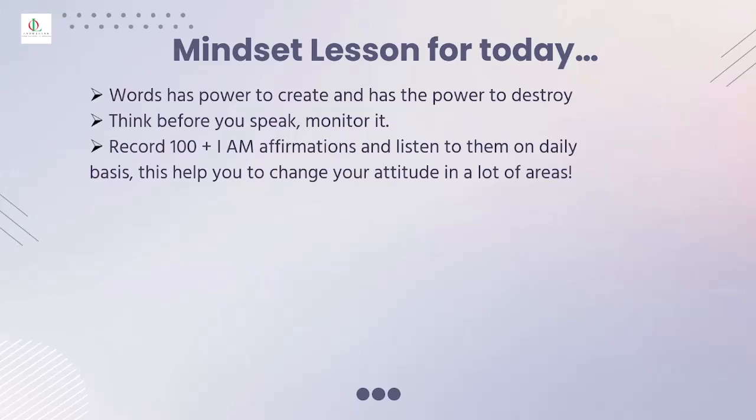So the words you use, what you are going to speak, think before you speak and monitor it, because once you have thrown out the words, they can't be taken back, and they can hurt a lot of people. For instance, if you're talking to your parents or your spouse or anyone, that may hurt their feelings. So that's why before you speak, please think it through and please see what you want to say.